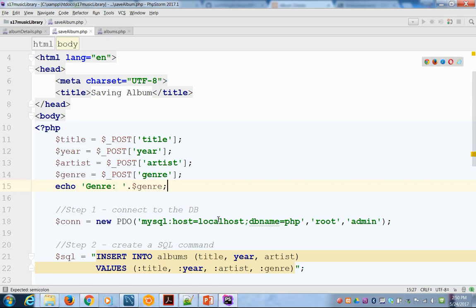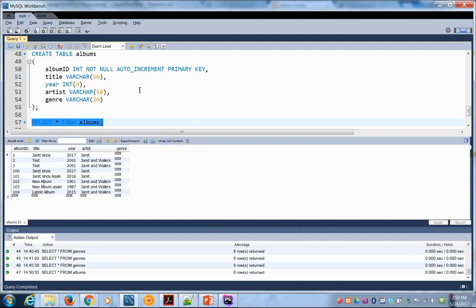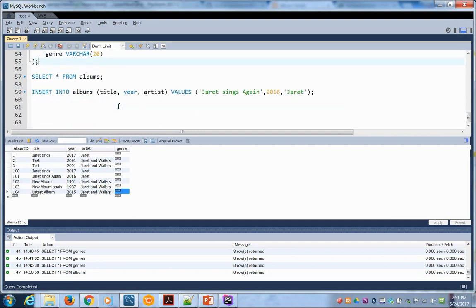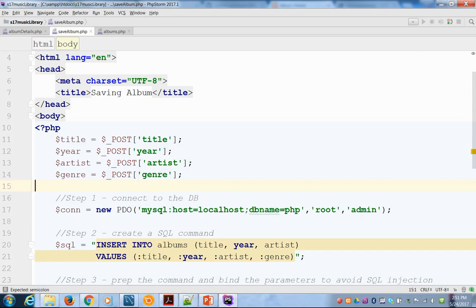And if we go here, we can see it actually created the latest album, but didn't populate the genre. Why? Okay, so we know the right information is coming into here.